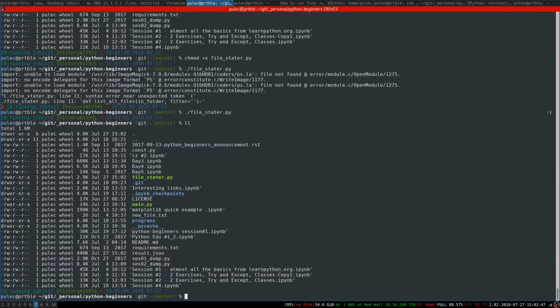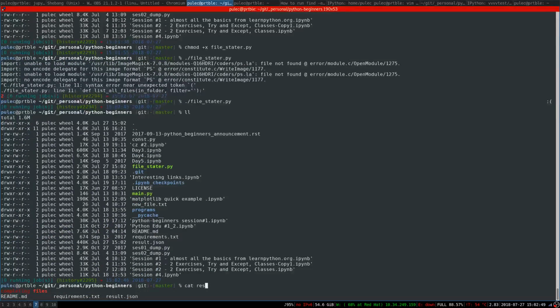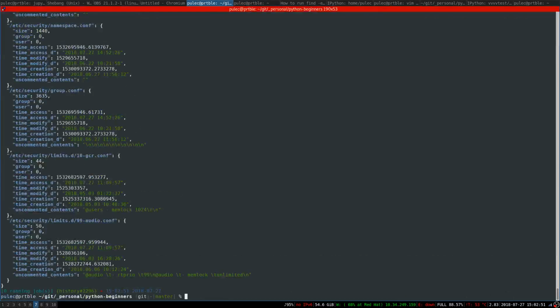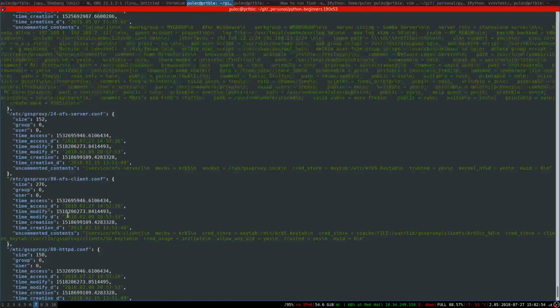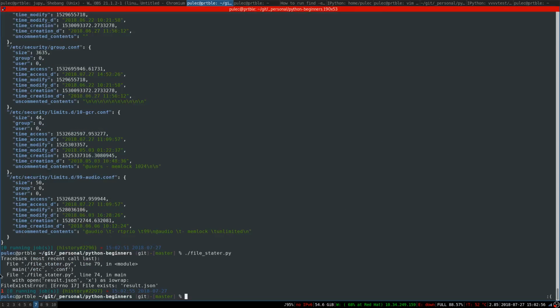Now we have result.json. We already saw that file, the same, everything works. Now if I run it again, it will tell us that the file already exists, so it will not override the previous result.